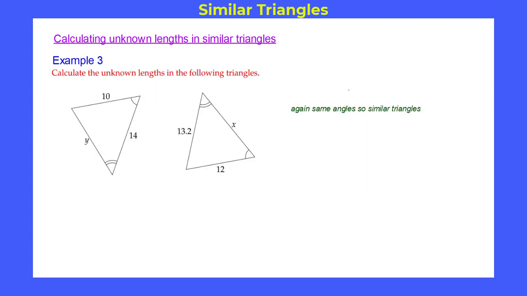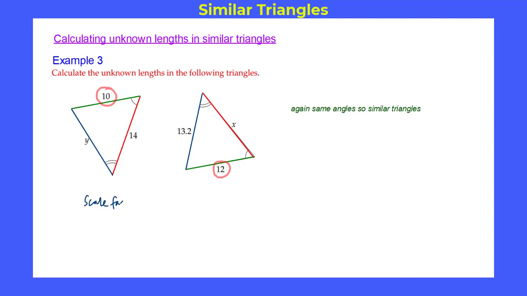In this example, you can see that the triangles are both similar because all the angles are the same. So let's find the corresponding sides and we'll colour them accordingly. So we're going to colour the corresponding sides, 1 pair red, 1 pair green and 1 pair blue. Now the next step is going to be to identify on which of the colours do we know both lengths. So if you look at the green ones, we've got a 10 and a 12. So from that we can work out what the scale factor of enlargement is going to be.